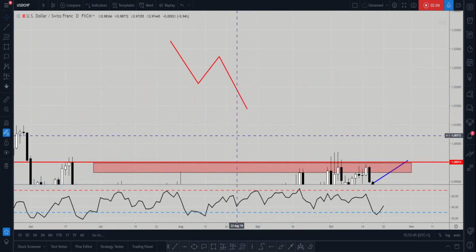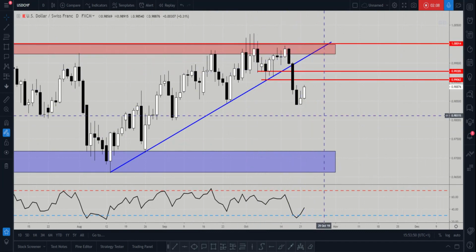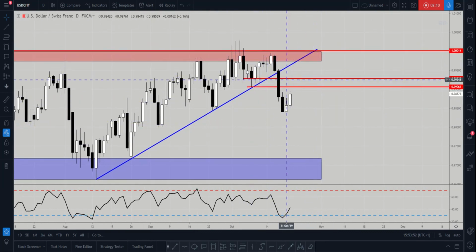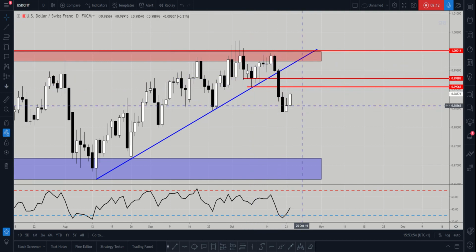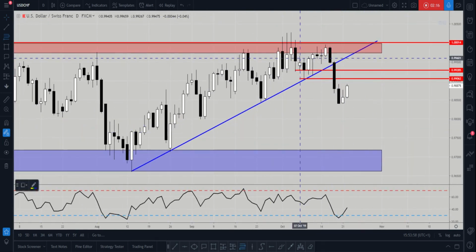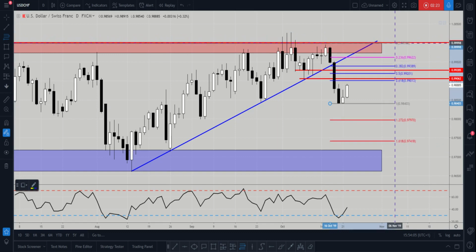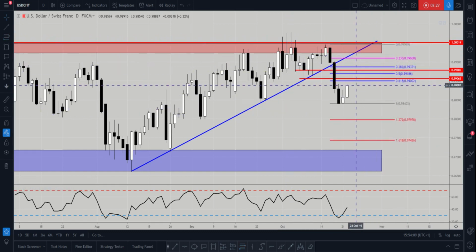Now dollar Swiss leads on to a nice segue into this, because the market has formed a new lower low, so we're expecting the market to come back up into a resistance level to look for a continuation move. Okay, so what I'd do here, because the market is in that retracement phase, I'd go from the swing low up into the swing high of the impulse leg, and then have a look at where my fibs are lining up. So I'll just simply put my tool on there and look left.